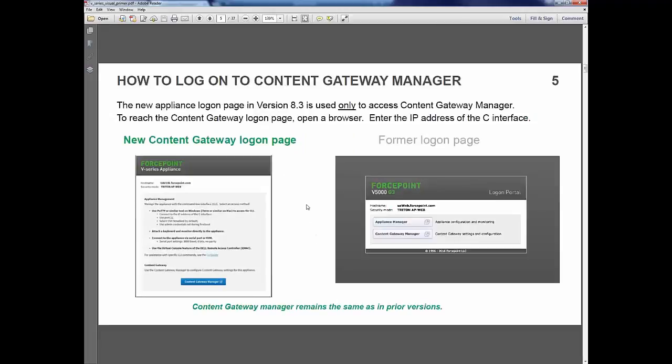If you try to get to the old Appliance Manager GUI by using the 9447 port, you'll get a new page. The old page would show you a link to Appliance Manager that you could click to get to Appliance Manager, and one for Content Gateway. The new one over on the left here will explain that you need to access the CLI from SSH or some other tool, but there is still a link down at the bottom for Content Gateway Manager, so you can still get there using that 9447 port.